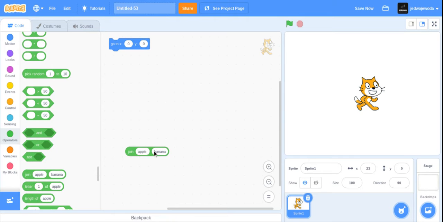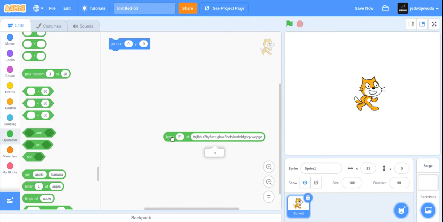Join, it joins 2 things together. Pretty simple. Join 1 and 2, you get 12. Letter 1 of apple, A. 21 is H, by the way, if you didn't know.